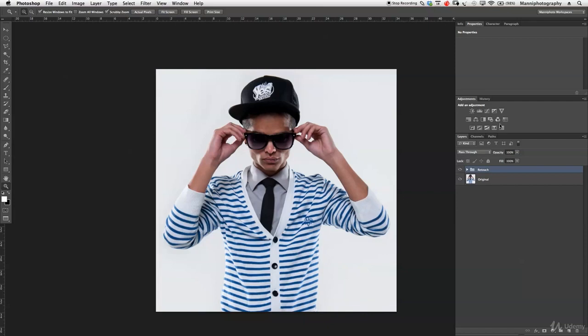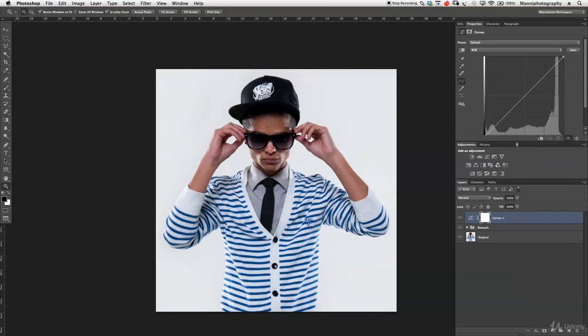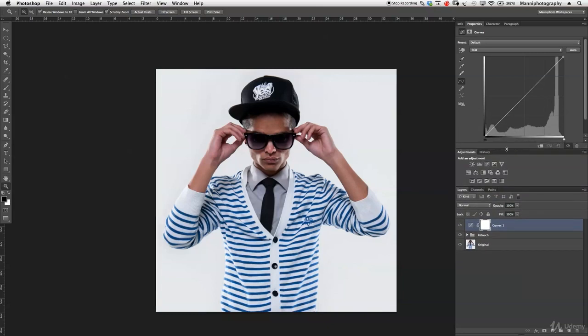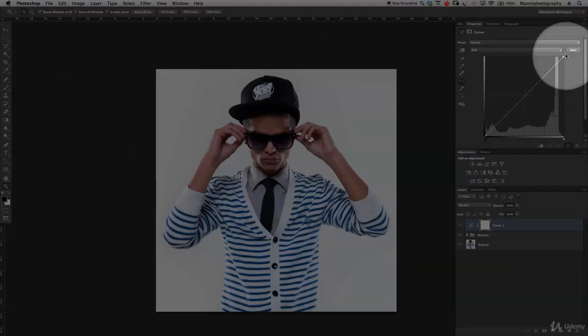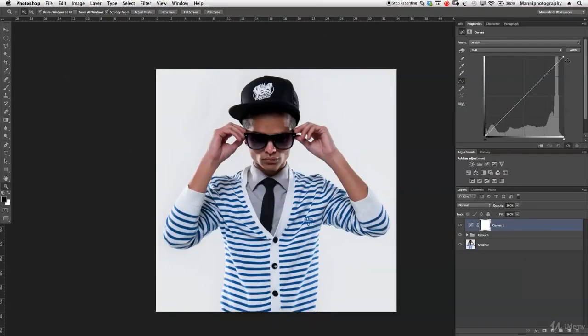Okay, so next step that I want to do is just add a little bit of curves here, and also just brighten this up a little bit and give it a bit of a pop. So I'm just going to take the highlight sliders from the curve here from the top and literally just going to brighten this image just a little bit, just giving it a nice pop. Just in the highlights. As you guys can see already, it pops already a little bit more. So not too much, just a little bit. But just literally with my highlights. Okay, happy with that.